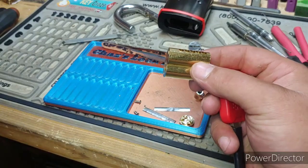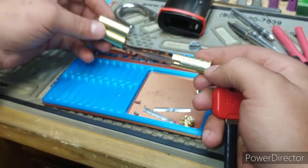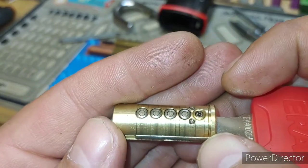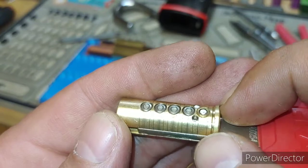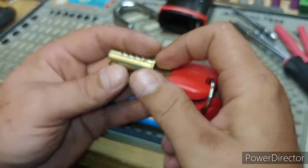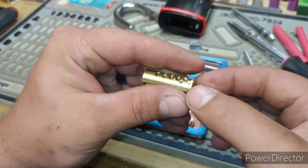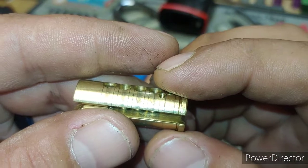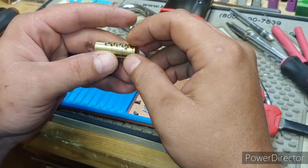And then we need a follower. There we go. So here's what it looks like. We got some drill protection there in the front, and your first pin is a brass outer pin, and the rest are steel pins. Interesting. I would imagine they had to do it that way for the magnetic element. So when I take the key out, there's your magnetic element, and it's spring loaded. It's got a spring under it, and then when you insert the key with the magnet, it pulls it down into place. Very cool.